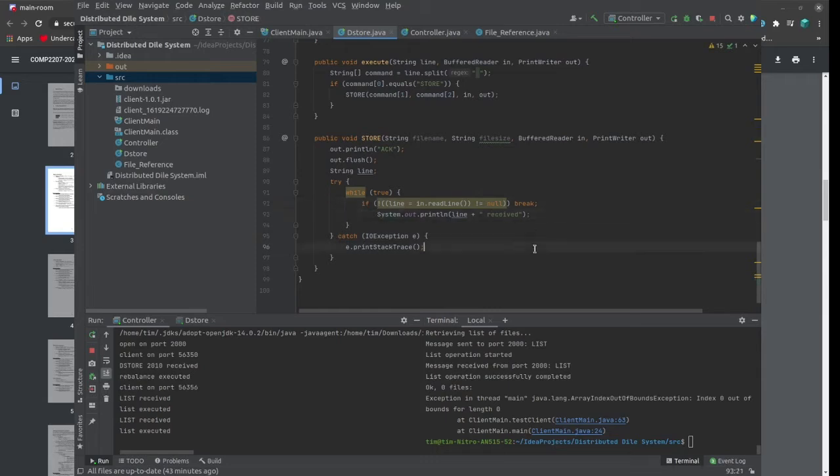Wait. Okay, I think this is now working. Yeah, okay, so hopefully that is now reading in some lines.